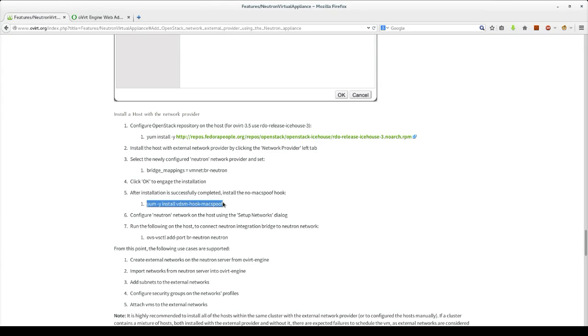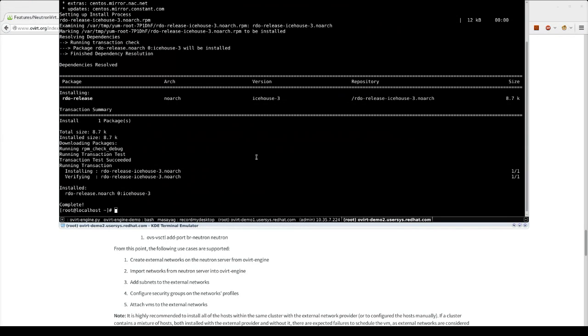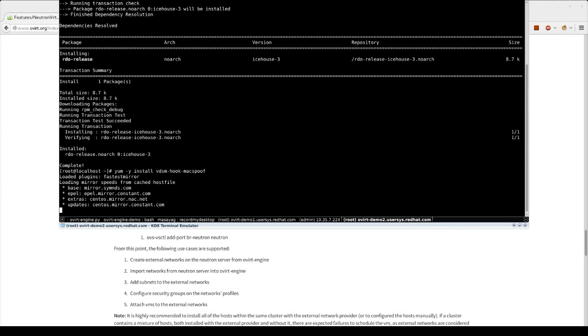Install also the VDSM hook max spoof on that host.